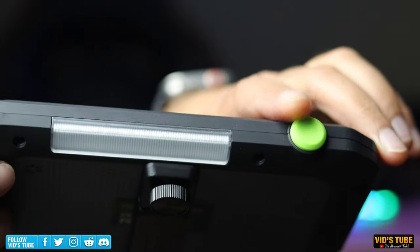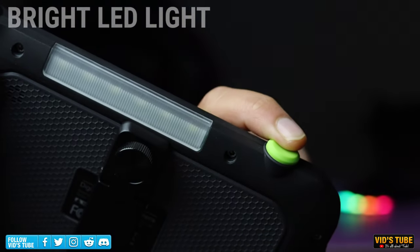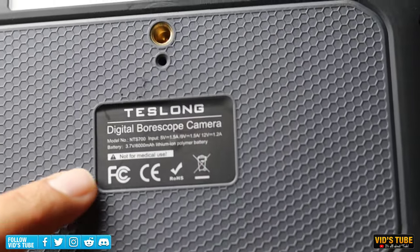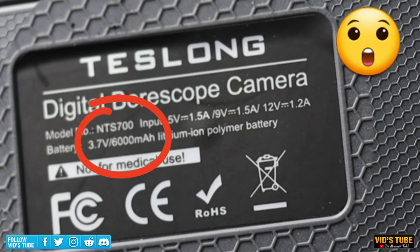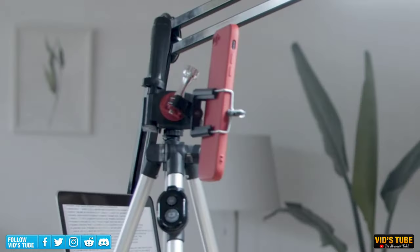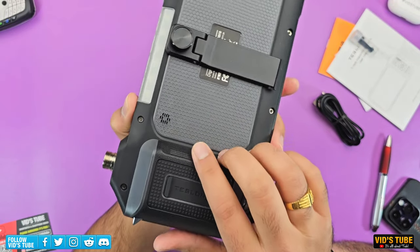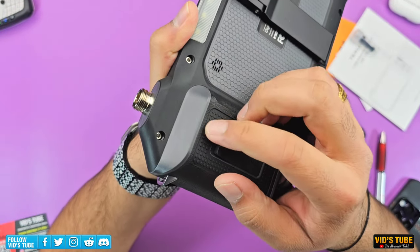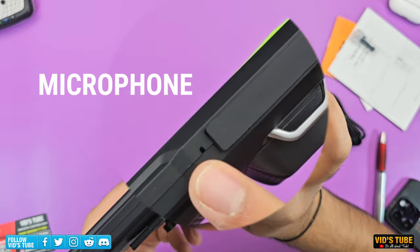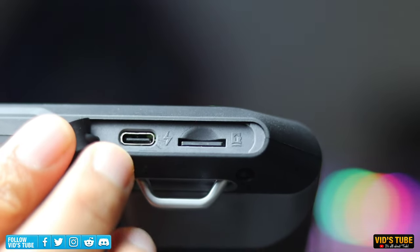The green button on the left side activates a bright white LED light — my favorite feature, also offered on their previous version. At the back there is a removable kickstand. The device specs are shown on the back, including a 6000 mAh battery cell. You can also mount any cell phone tripod stand via the tripod attachment. There is a speaker grill, a reset button, a full-size HDMI port for an external monitor, a microphone, and a USB Type-C port that supports PD fast charging.